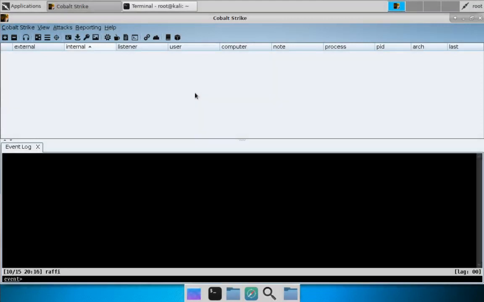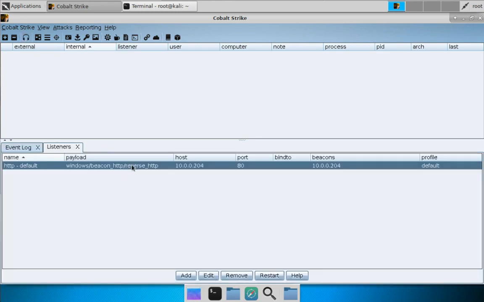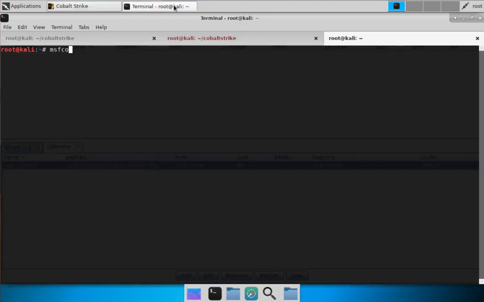Let's take a look at using a Metasploit framework module to run the beacon payload. Let's click this cute headphones, and we have a HTTP beacon 10.0.0.204 on port 80. Great. Let's open up the MSF console and give that a moment.